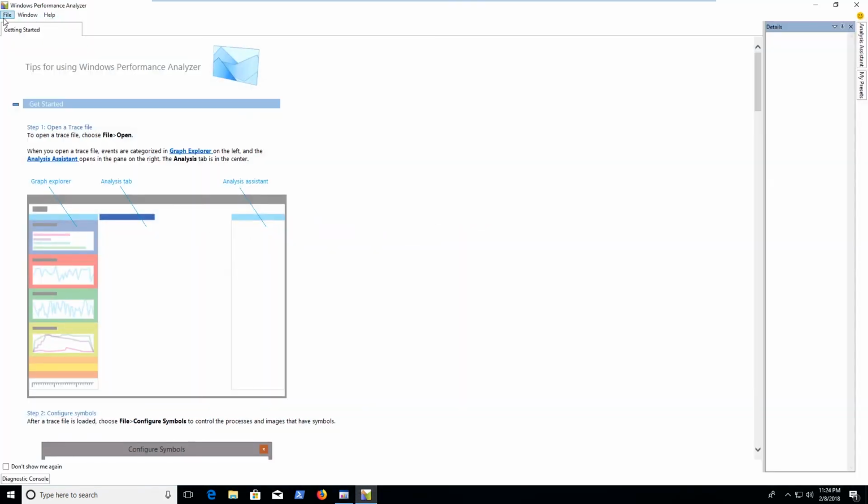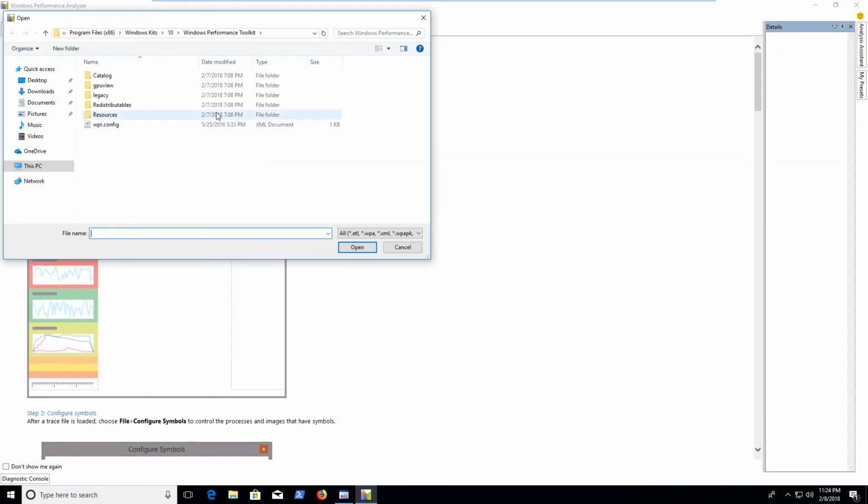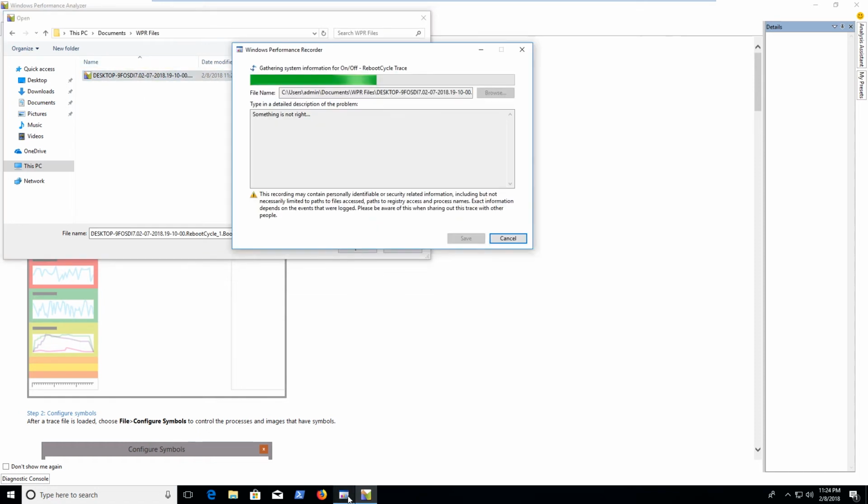So we're going to go File, and then Open. And as soon as it's done saving, it should pop up right here. Yep, there we go. I think it's done. Looks like it might not quite be done yet. If you're going to do a bunch of these, this little description right here can be useful, because you can state here's what I think was going on, here's what I found in my analyzing, here's what I was able to discover or figure out. So if you're doing a lot of recordings, that's going to prove more useful than not. But that's pretty much it for the performance recorder.